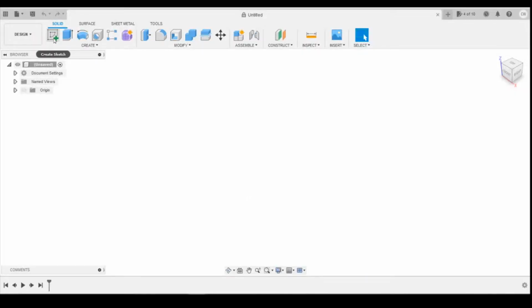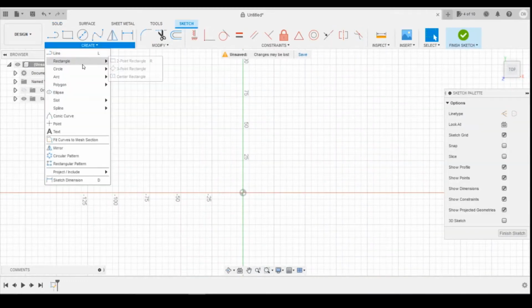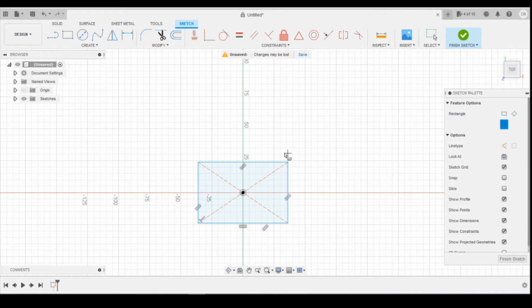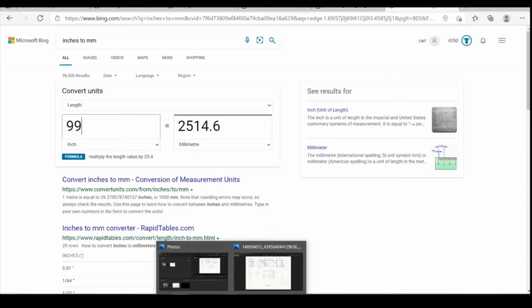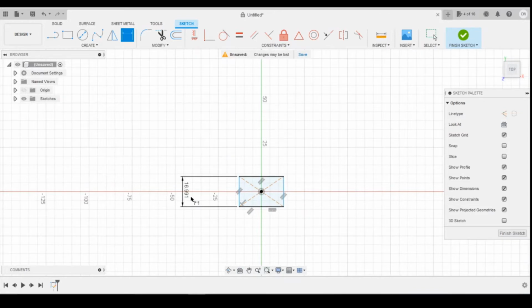Okay, so if we jump into Fusion, we're just going to create a sketch. We're going to draw the footprint of the building. So if we start with a center point rectangle and just drag out, don't worry about the dimensions for the moment. So if we jump into the picture here, we've got 99 inches across, and 99 inches works out as 2,514.6 millimeters. So if we're back in Fusion, we can define that as 2,514.6, and that's millimeters, and we can divide it by whatever scale you want to go. So I'm going N gauge, so divide by 148, and that puts it down to the correct size for N gauge.